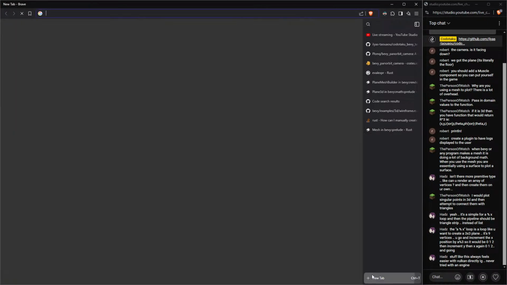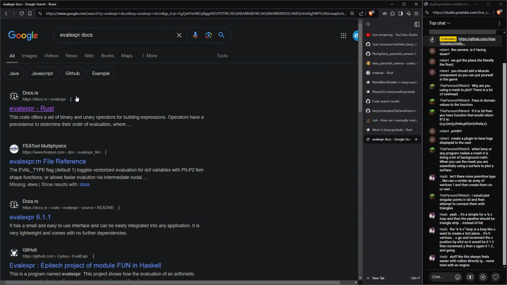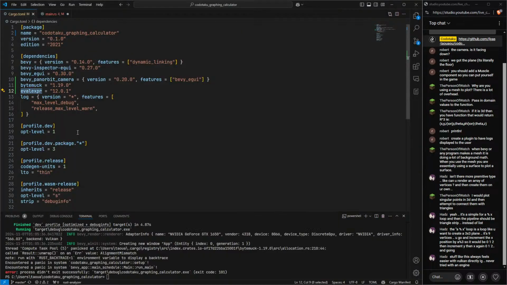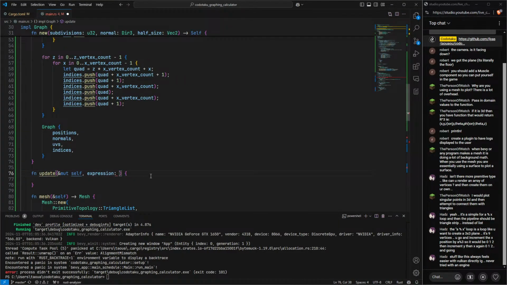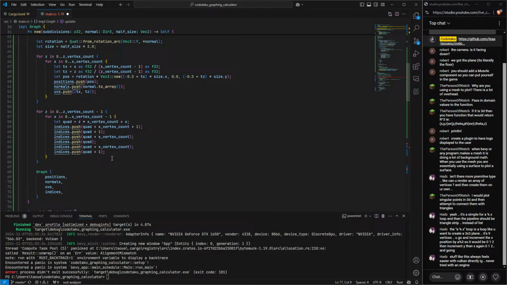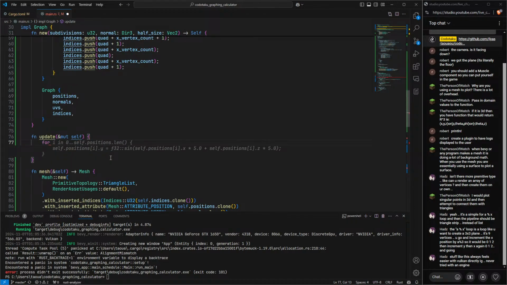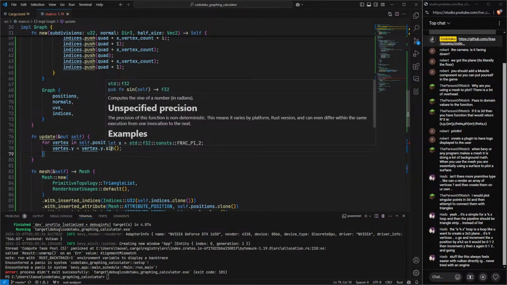Let's check out the documentation real quick. Or let's just hard code some expression for now. So we're going to go through all the vertices. So for vertex in self.positions, vertex.y equal to vertex.y.sign.